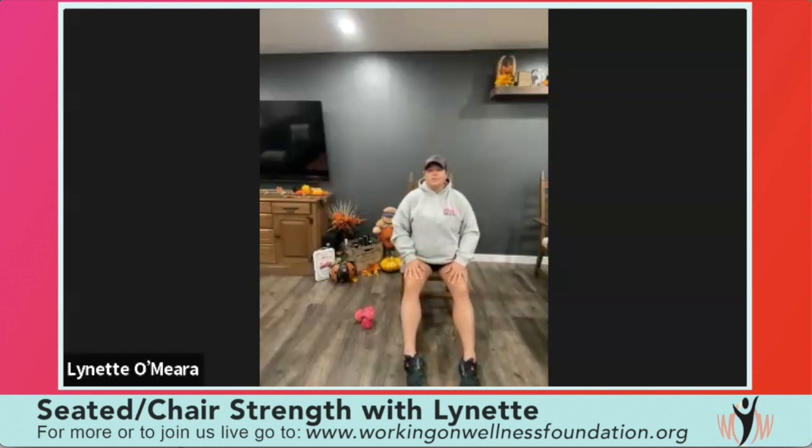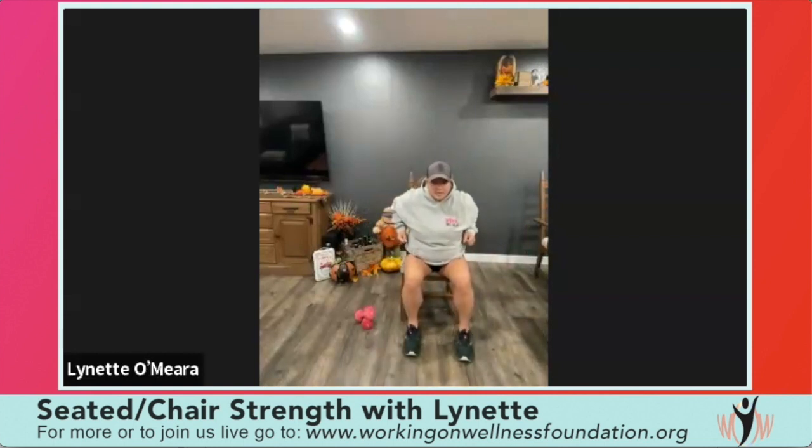After the plank is a tricep extension. We're gonna hold on to our weights, lean forward, elbows bent at 90, and kick it back. You'd be doing the same thing if you're standing, okay?